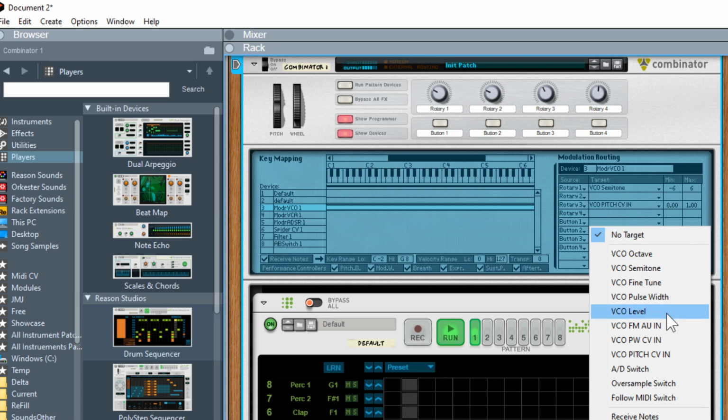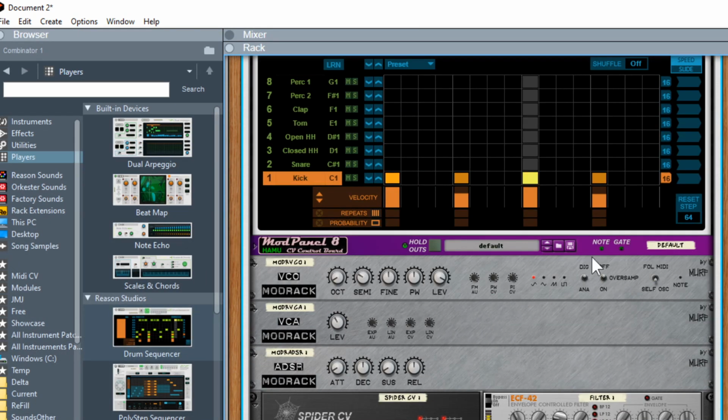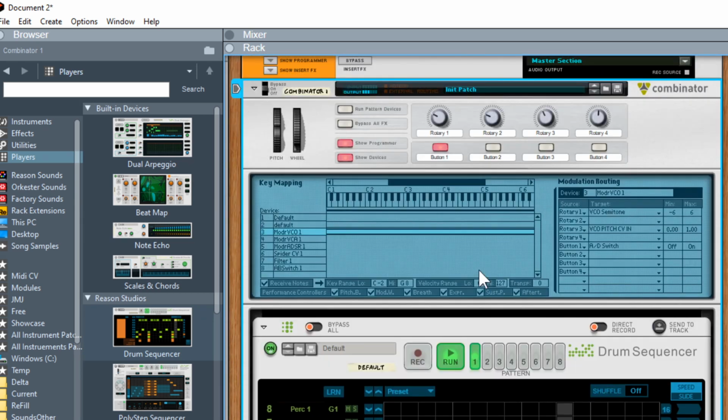And I'm going to just set up button 1 to switch between digital or the analog on the VCO. So it's just flipping that switch there.